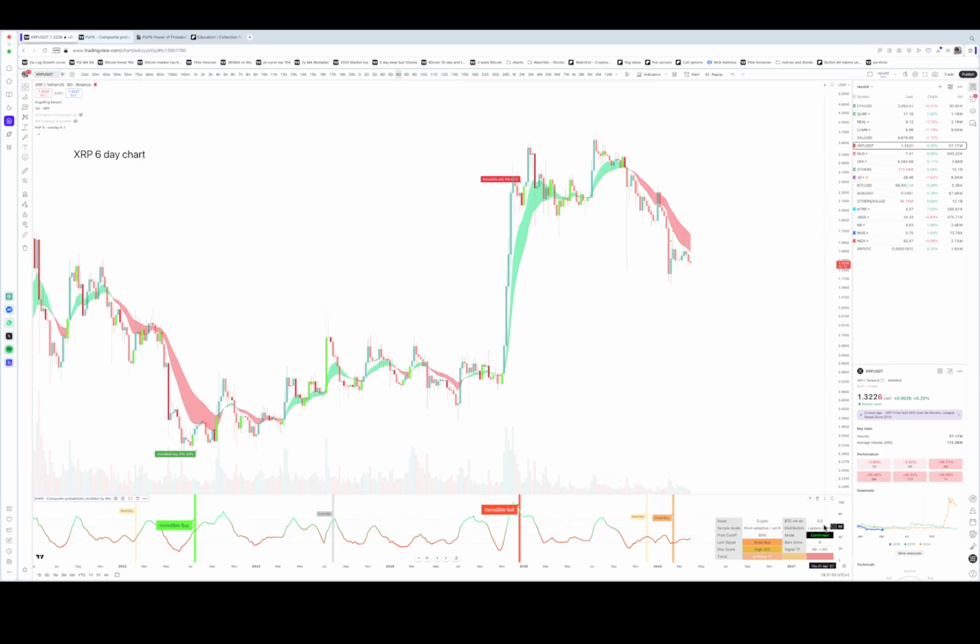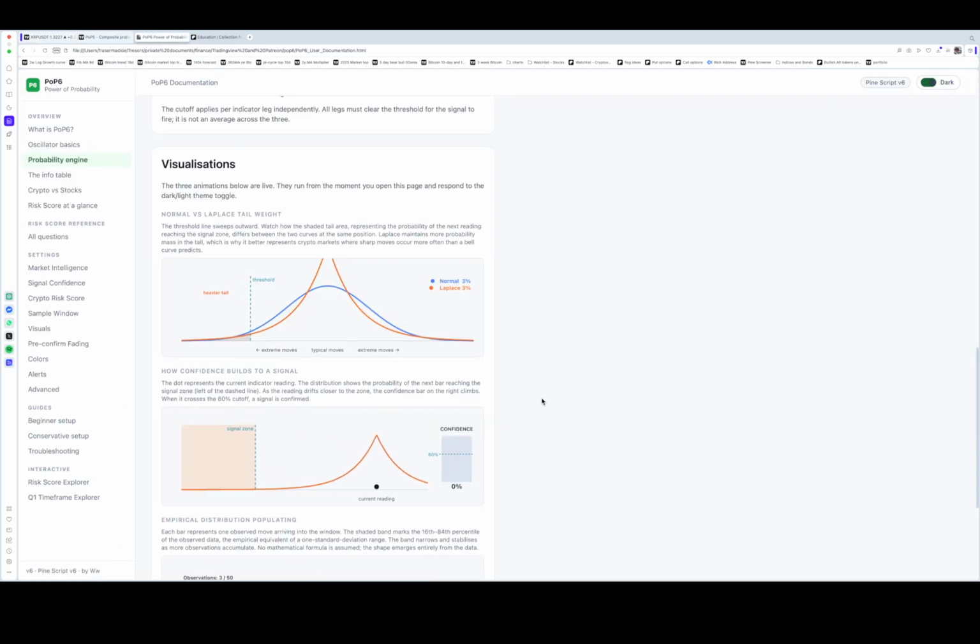The weighting by default is 50%, but you can go through the settings and adjust that to increase it for more confidence. While I'm talking about that weighting, this probability cutoff is something else you can use. So in the animation, you've seen how there's the 60% cutoff. So once the probability, let me put this another way.